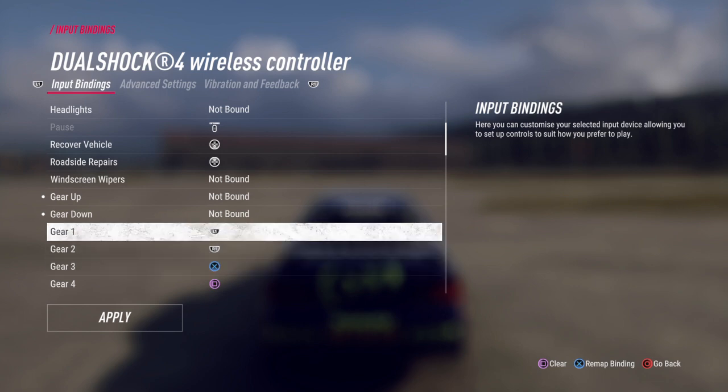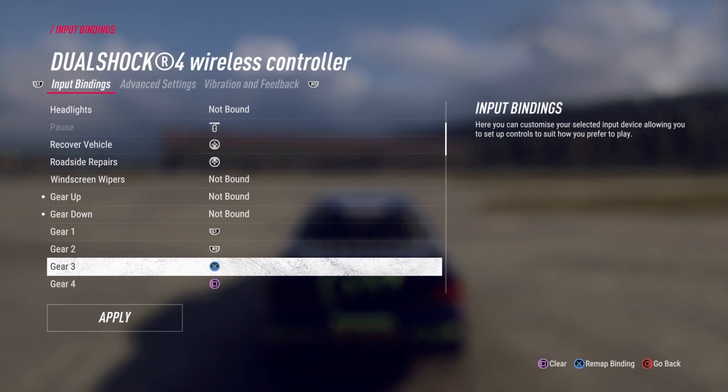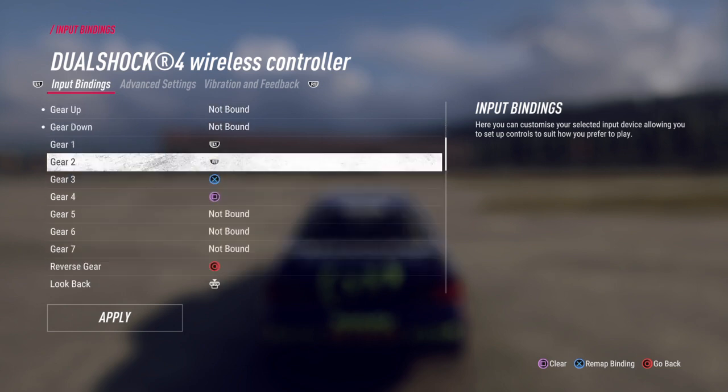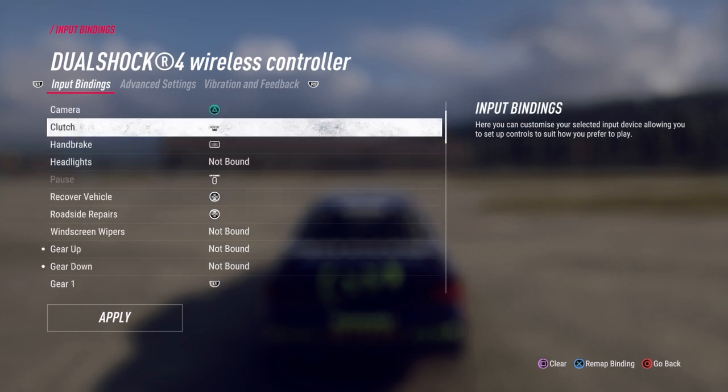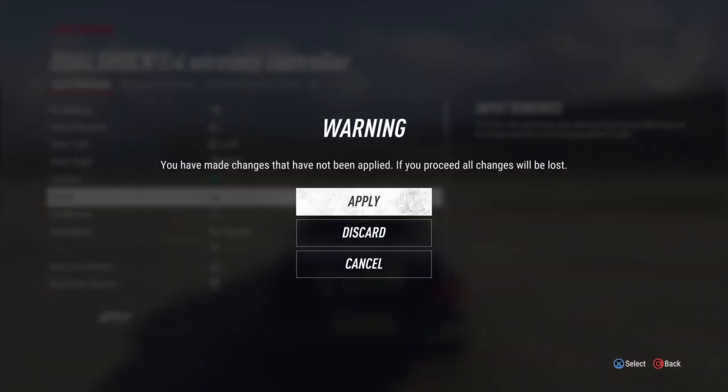So what you want to do is put L1 for your first gear. You could put it wherever you want, but for my sake I put L1. Gear 2, R1, gear 3, X, square, and reverse is circle. You could change all these all you want, and you can also have your clutch square, R3, but I just have mine L3 because it's probably the best button to have your clutch as.